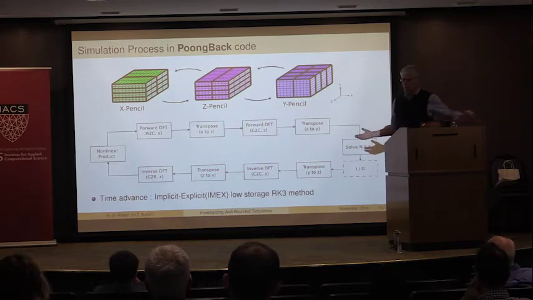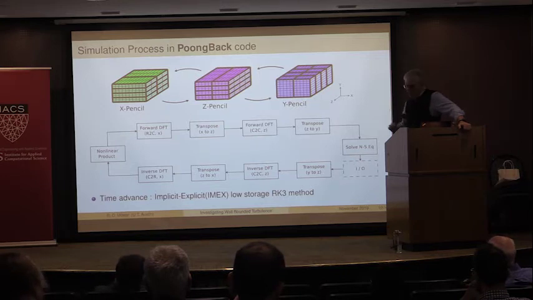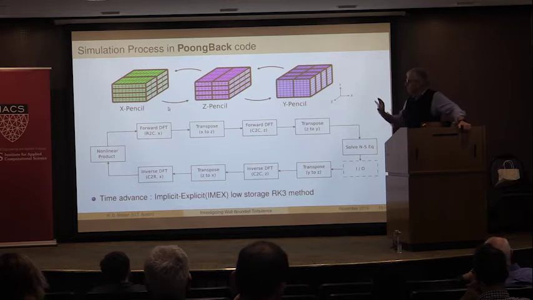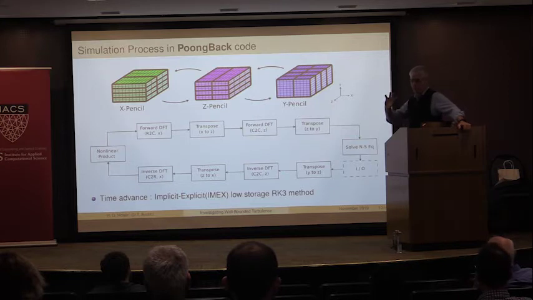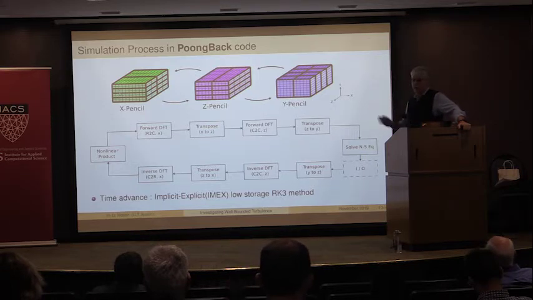To actually do that on a modern computer is a complicated thing. You'll see in a minute that the calculations are extremely large. We have to use a very large multiprocessing computer with on the order of 500,000 cores to do these simulations. The process involves manipulating the data a lot. We have to transpose the data a lot in order to effectively do these computations, and that involves transposing things on the individual nodes of the supercomputer, as well as communication amongst them. Basically, we have to line things up in the x direction, line things up in the z direction, and then later line things up in the y direction to do different parts of the calculation.